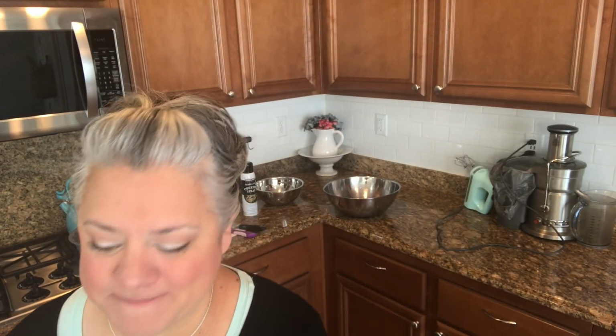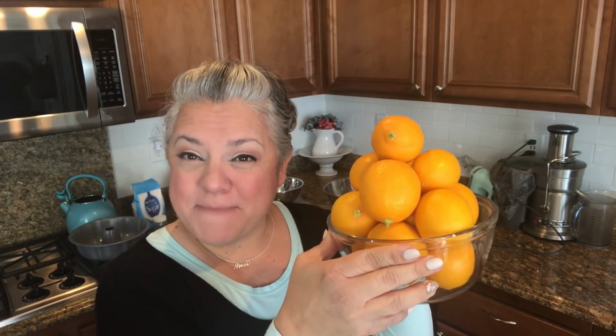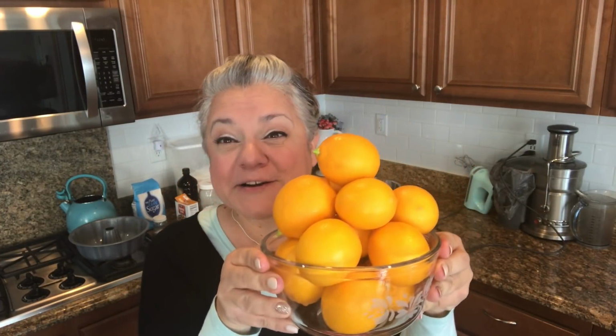And then one of our friends had a lovely, bountiful harvest of Meyer lemons. And then I knew I needed to make my lemon cake. I mean, take a look at this lemon. It nearly looks like an orange. They are delicious. Okay, so I'm super happy about having all of these lemons.